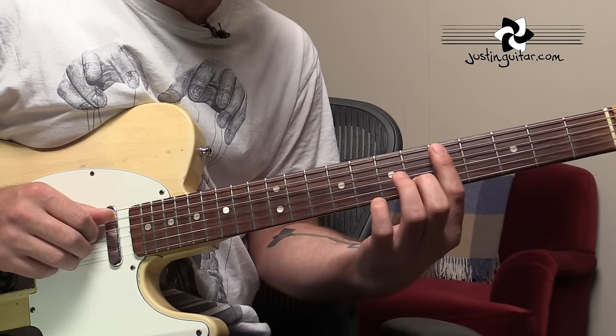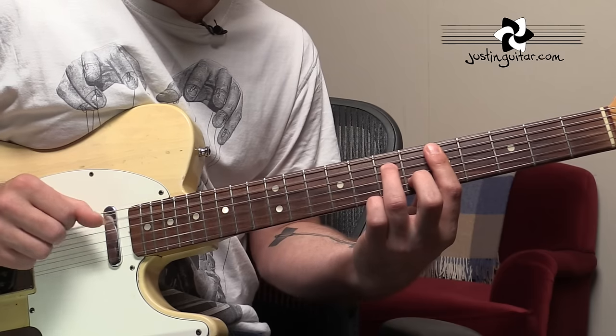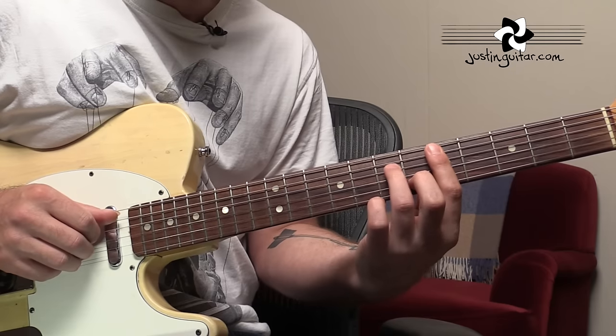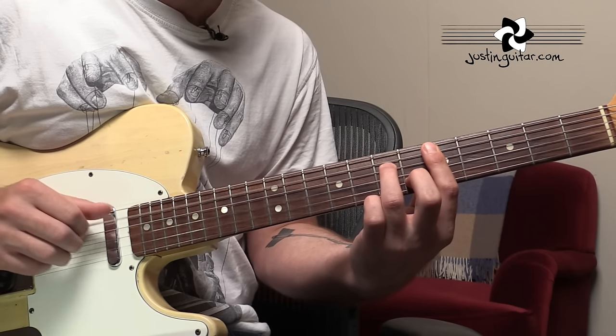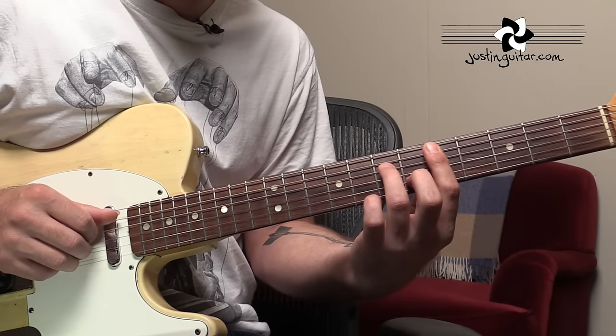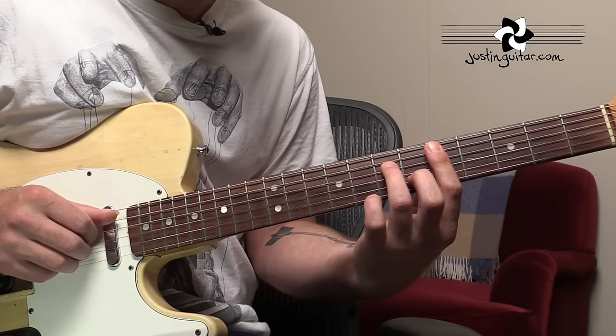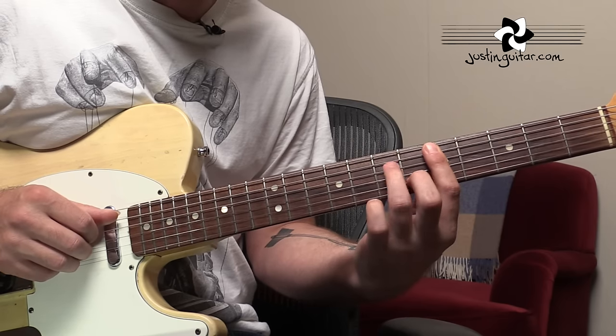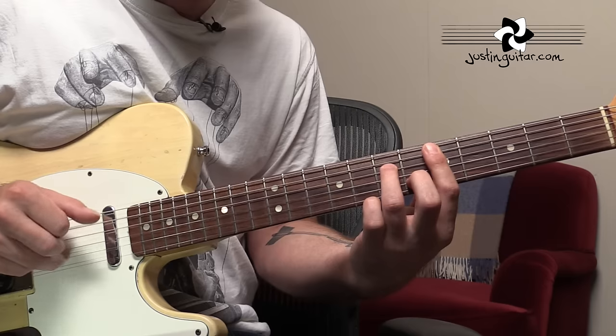Now, I'm never 100% convinced myself whether it's this or I think it's these two fingers, but I can never quite decide myself, so it's up to you which one you want to play there. So I'll show you the full version, but you might want to just put down your second finger and not your third finger, depending on how you hear it.